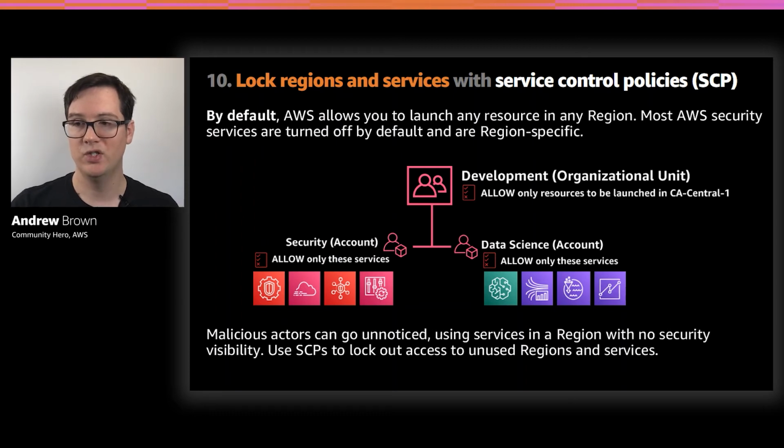So one recommendation is to use SCP, service control policies. It's just like writing a policy at the account level in your organizations. And what you can do is say, I'm not operating in these regions, so don't allow any services to start up there. And you can go a step further and have isolated accounts that have very particular roles like security and data science, and only allow very specific services in very specific regions. And that's going to really give you a good guarantee of security, okay?